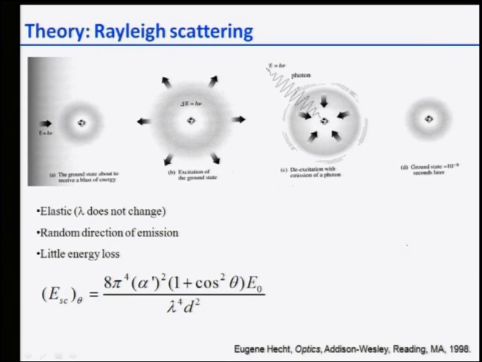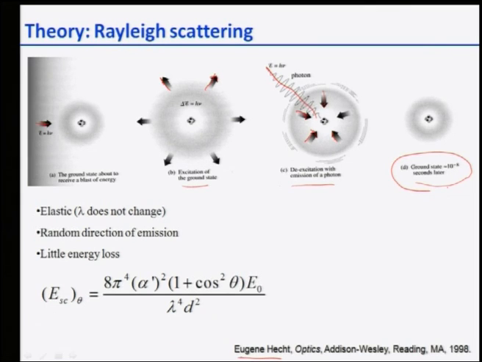Now to talk more about Rayleigh scattering, this is again taken from the Eugene Hecht optics book. If I have a molecule, you can see the nucleus and the electron cloud there, and a certain photon energy h nu comes, and then it gets excited, from the ground state it goes to the higher energy state, you can see that, and then the excitation can always happen. That means the molecule can come back to the original ground state by emission of this photon. This is fine, and this can happen in the order of 10 to the minus 8 seconds.